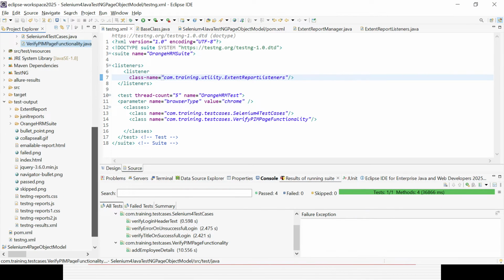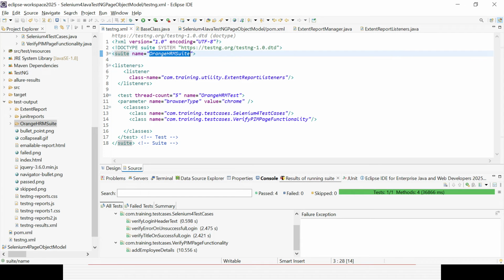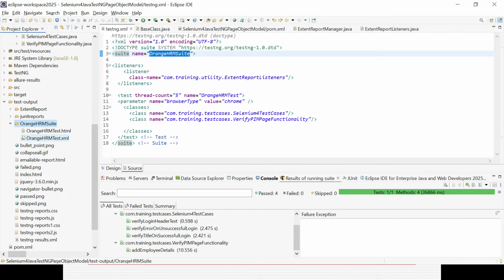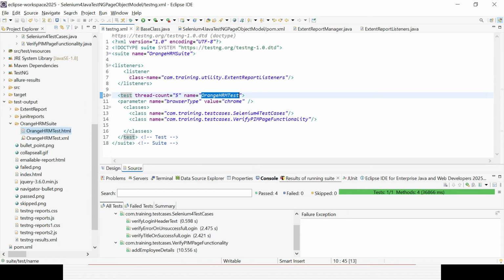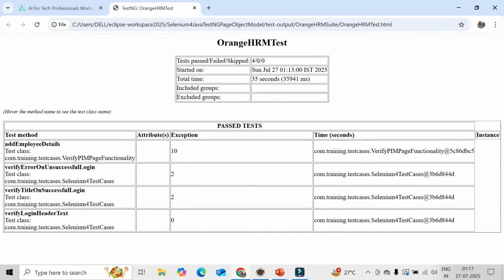Here one more folder is generated, which is the suite name. Whatever suite name we gave in the testng.xml file, one more folder is generated with the suite name, Orange HRM suite. If you expand that, you would see the test name we have given, Orange HRM test.html. If you open it, you can see that report properly.